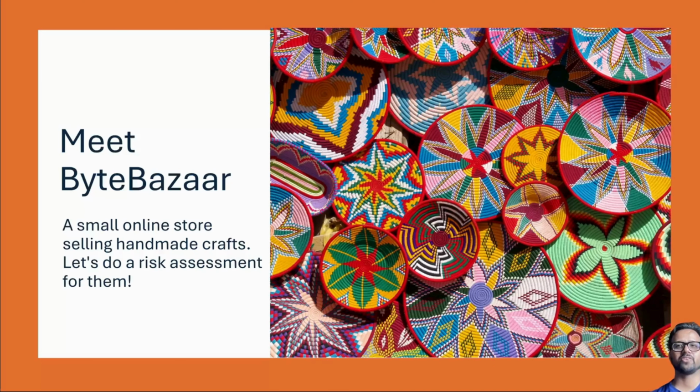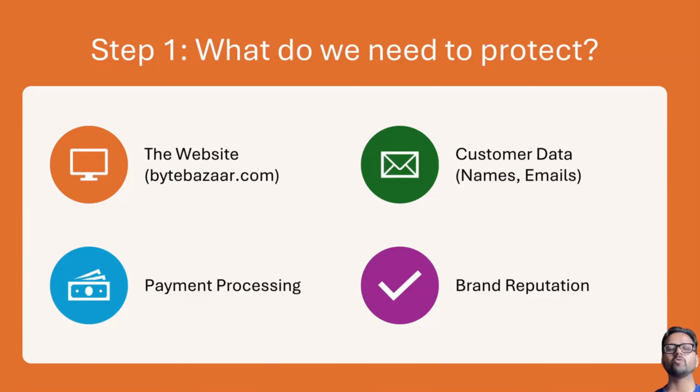Okay, let's make this real. Meet Byte Bazaar, a small online store. Let's perform a risk assessment for them step by step. Step 1 is where we identify the valuable things Byte Bazaar needs to protect. This includes their website, their customer data, their payment function, and of course, their reputation.